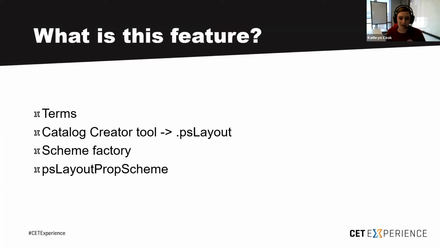This tool outputs a PS layout file. This is not a scheme file, but for all intents and purposes, if you're just a catalog developer, it is basically a scheme. But if you're dealing with the code, I'll talk about the differences later on. And the class that it'll be making is a PS layout prop scheme. So the PS layout file will be generating one of those, and I'll be going over that also. Everything in this feature is released, and all of it came out in patch 3.